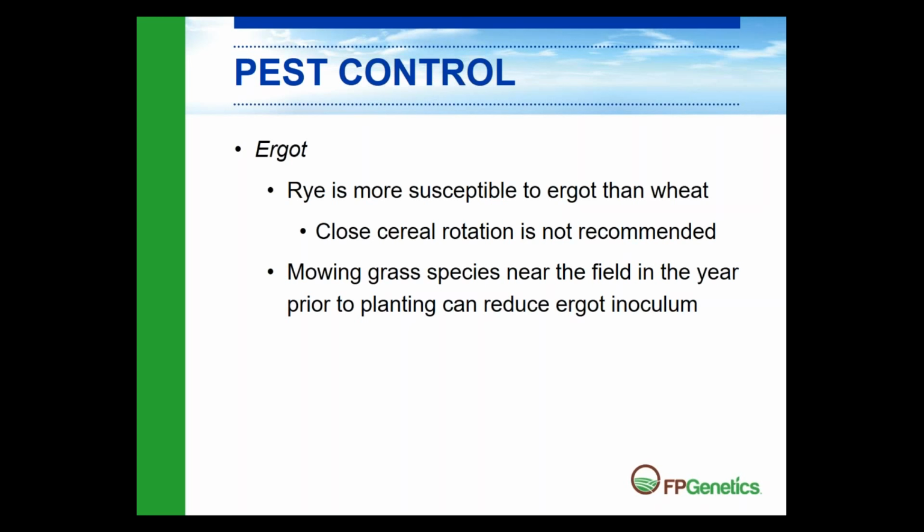copper and other options that have been on the market that people believe will reduce ergot. We haven't done any tests with those on the market. If it's something you have had experience with in your production practices and you believe it works, then talk to local agronomists, talk to ourselves, and let's determine if it is something in your production that you think might help.